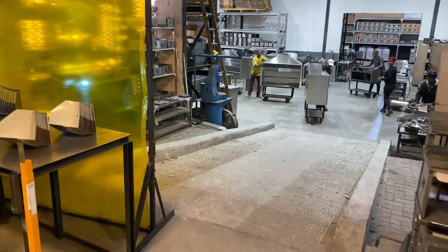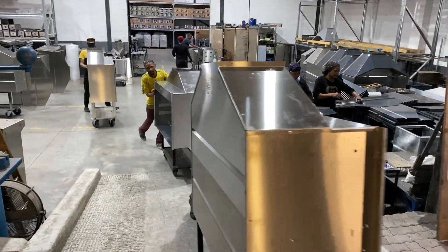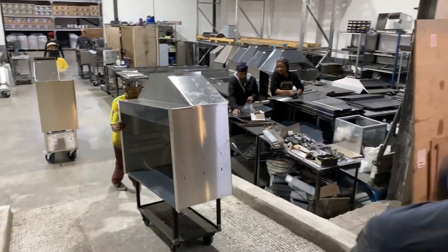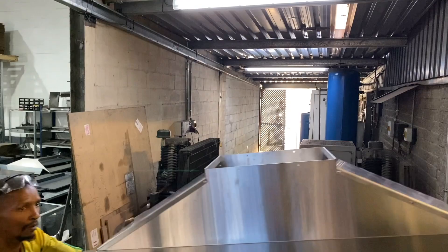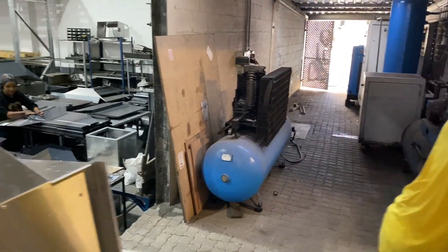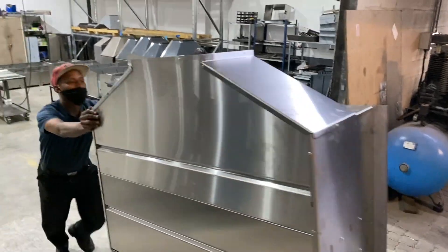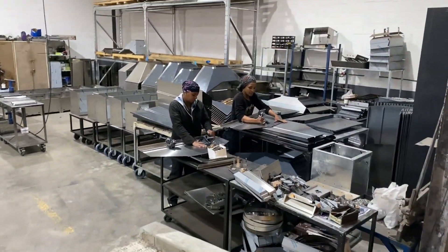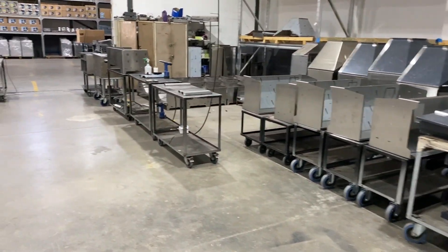Here's our spot welding machine. This brings us to our own product department. On the right hand side are all our compressors — we've got seven of them. The compressor is quite vital to our operation. So here's all the assembling being done: plastic taken off, quality checks being done.